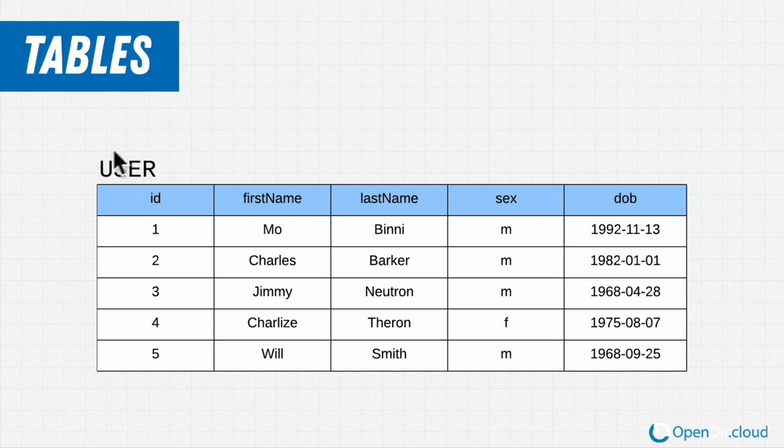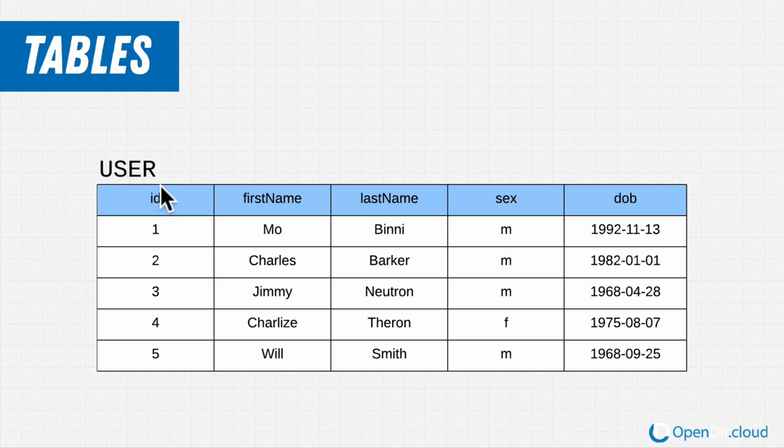So here we have the object user, and we have a table. And when we create a table, we give it a name. That name is of that object, so we're going to call it user. So a table has a name. That's the first and foremost important thing we need to know. Each table has a name, and that name relates to the concept of the data we're going to store. Think of an Excel sheet and giving the Excel sheet a name.